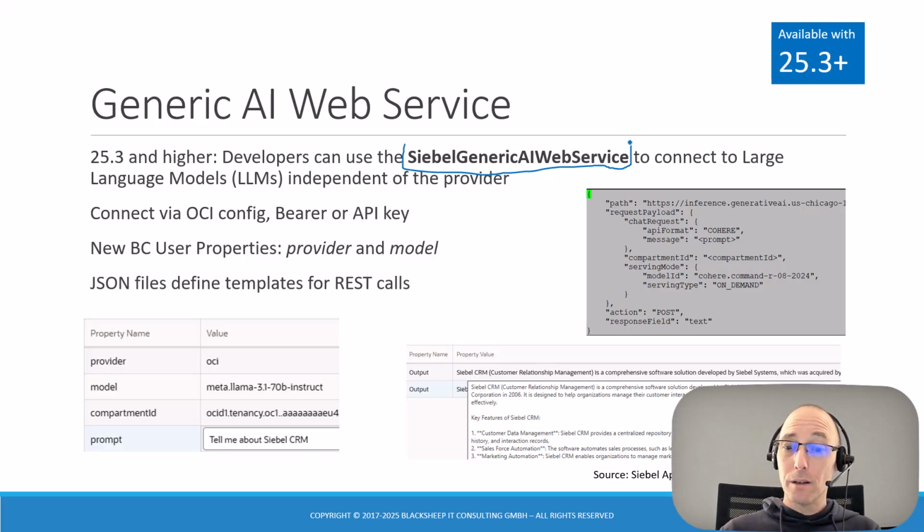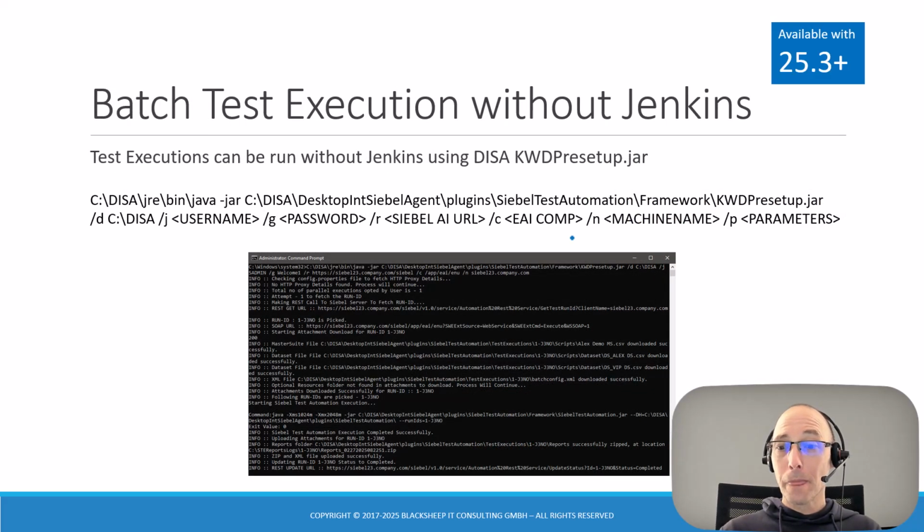So now we are outside the confines of Oracle Cloud Infrastructure models. We can reach out to any other model. The example on the screen is still an Oracle hosted model, but you can really use any other model like Anthropic Claude models, or ChatGPT, just to name prominent ones.